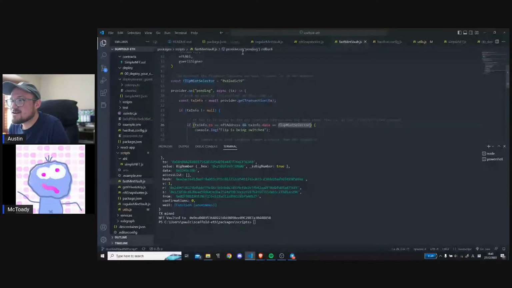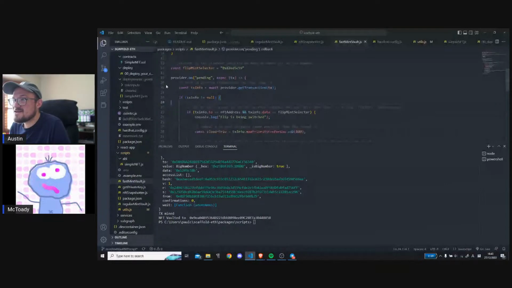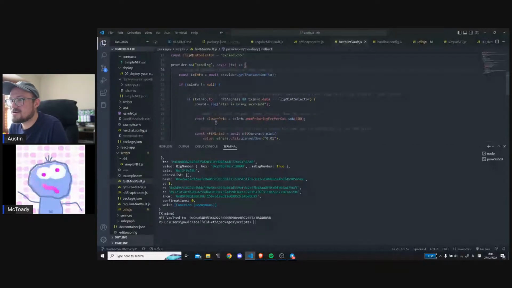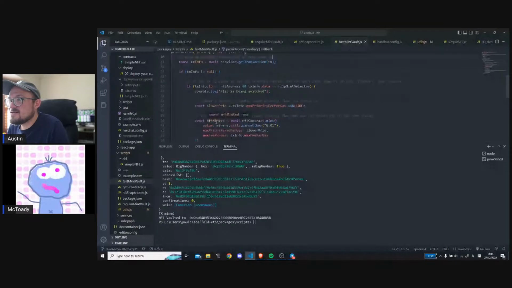So anyone who wants to annoy us knows what to do until I add an extra check. We're listening for all the transactions. Anytime anybody tries to flip the bit to make minting go true, we're going to put in another transaction. We get their gas and figure out how to go a little bit slower than their gas. So we want their max fee per gas, so we're hopefully getting in the same block as them, and just a little bit less priority should put us behind them in the block.